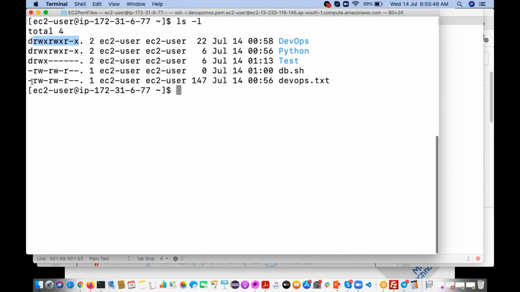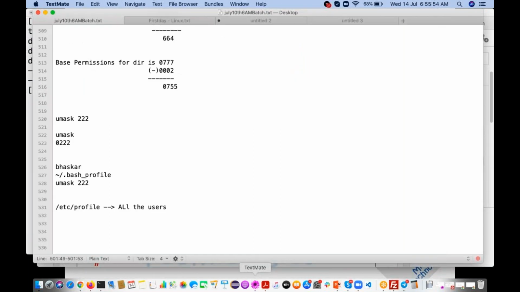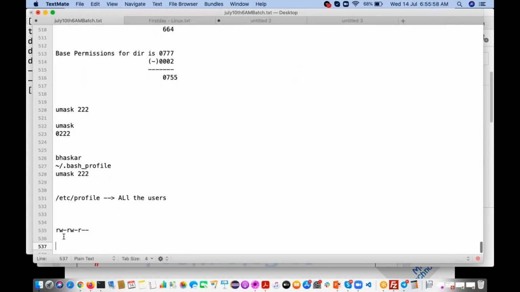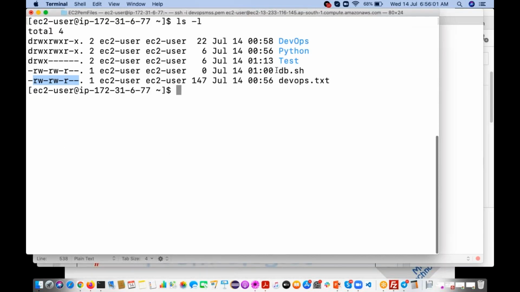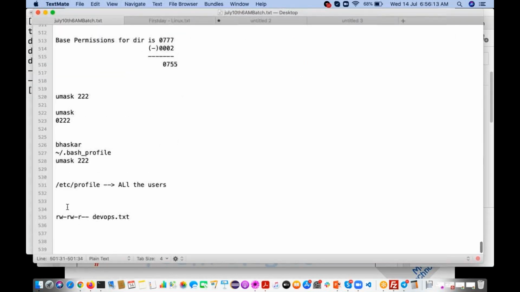Just copy these permissions and convert them. This devops.txt file has been created with the normal user. If you create a file with the normal user, 664 are the default permissions, right?